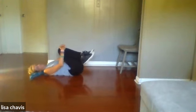8, 7, 6, 5, 4, 3, 2, and 1. It's such a little move. And with that towel, it just makes such a difference. It takes that cervical spine out because it's not about the neck. I mean, the neck is assisting for sure. You shouldn't feel it at all, but it is involved, but it's the abs that's working.